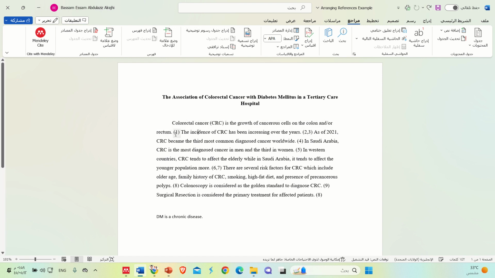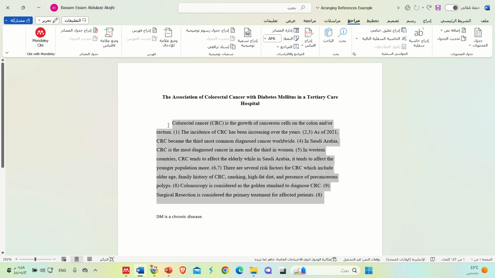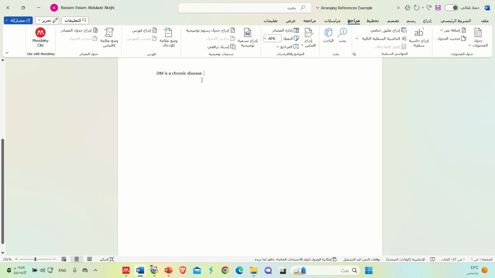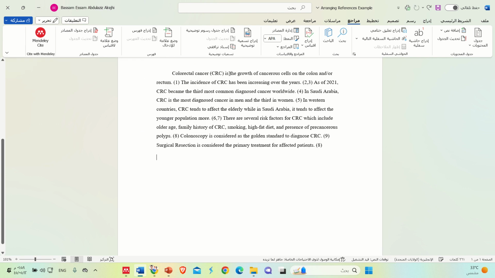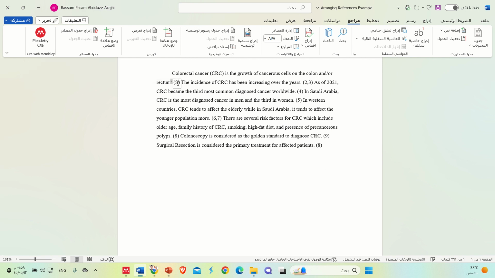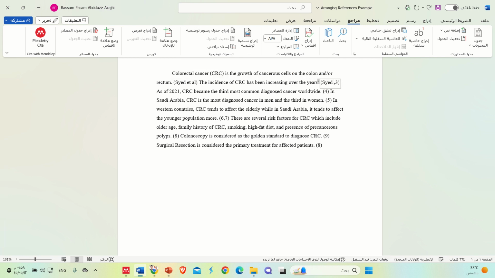So this is while I'm using Mendeley, but let's say if I'm not using Mendeley, for example, you can add the name of the last author, for example, and here you can add the last name of the first author and the year as well.